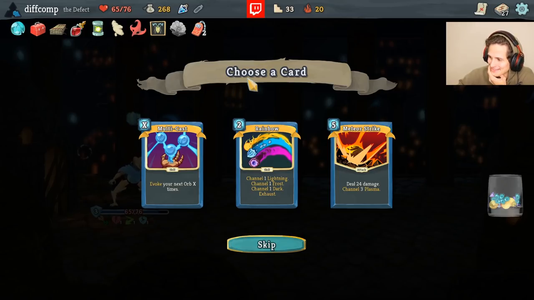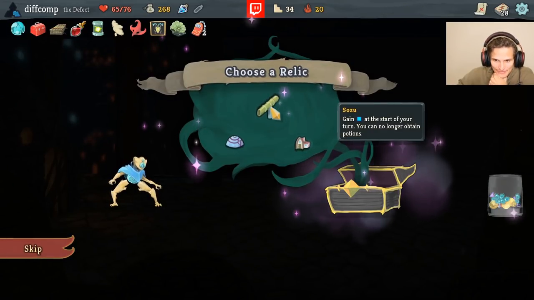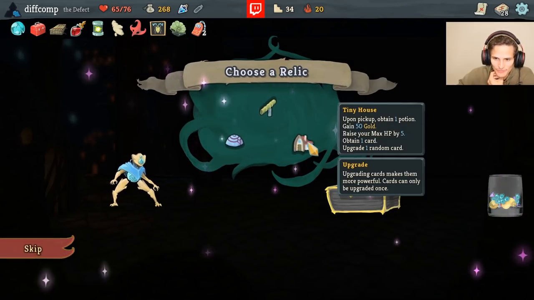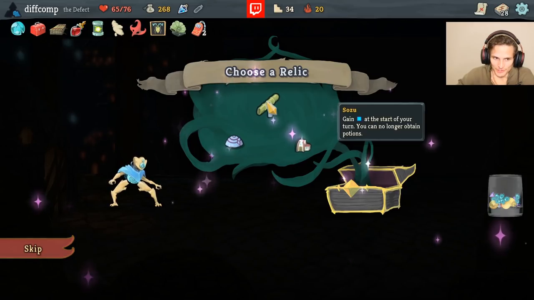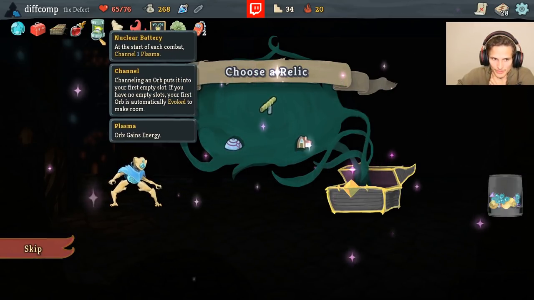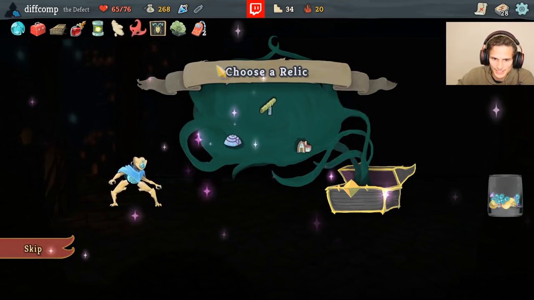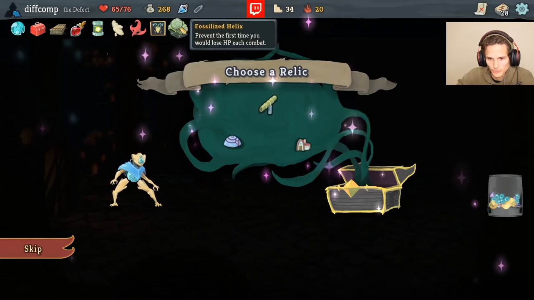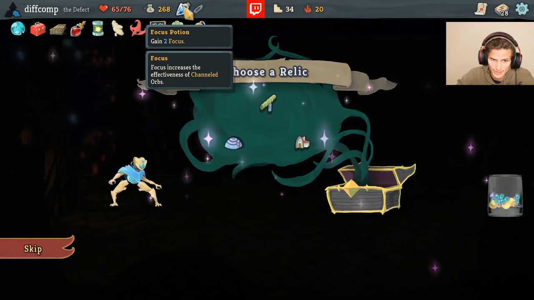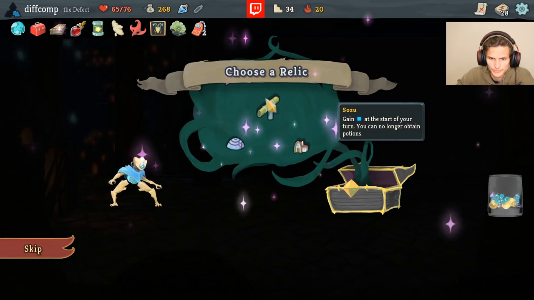Johnson, with a sub. Let's do a multicast here, guys. Can no longer gain potions, Runic Dome, or Tiny House. So if we do Sozu, we have 5 energy with plasma, with nuclear battery. When we run out of plasma and use that up, we're down to 4 base with no potions. Focus pot we can try to hold on to for the heart. It's a pretty good potion to hold on to.